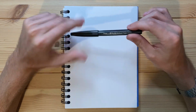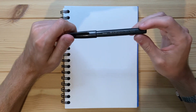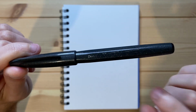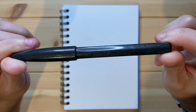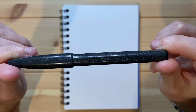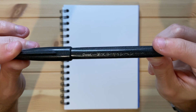But today, to draw the flower with no extra details or anything like that kind of thing, definitely not, I'm going to be using a pencil something. I don't know how to pronounce the rest of that Japanese right there. It says that this is a pencil SES15N. I don't know what that means, though. On the other side, it says that this is a pencil sign pen made in Japan, which is pretty cool. What I do know, though, is that it is a good pen and that I really do enjoy drawing with this pen. You know what I'm saying?